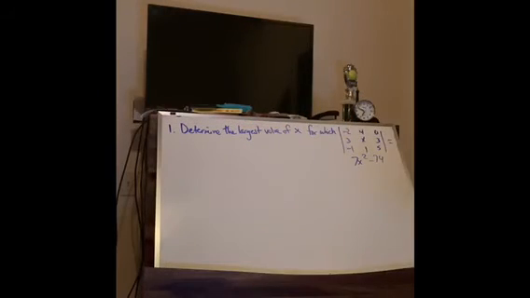Alright, so we are finally in the team round, and that's actually pretty exciting. So, number 1, determine the largest value of x for which that determinant is equal to 7x squared minus 74. So when we have a 3x3 determinant, one way we can do it is by focusing on matrices of minors. What that means is that I can take these 3 values and find the minors of that matrix.